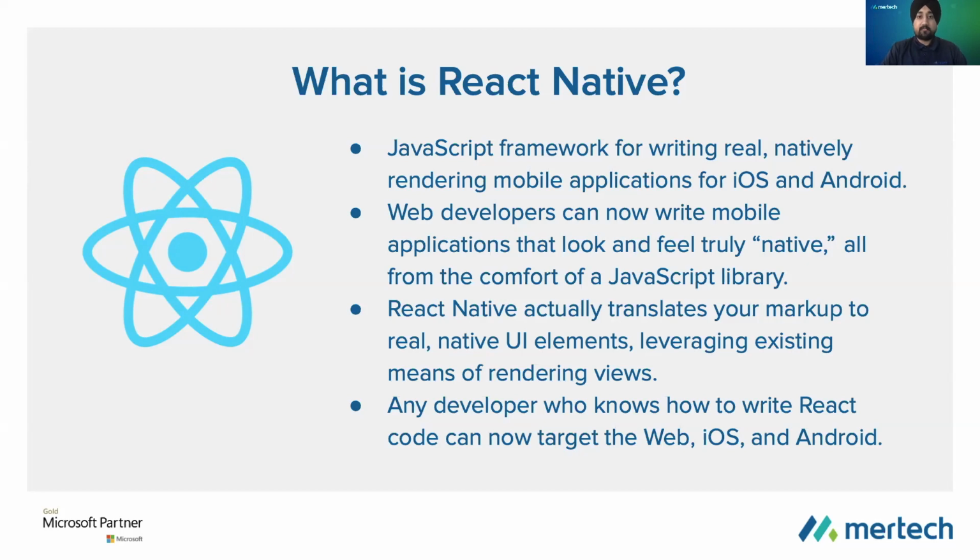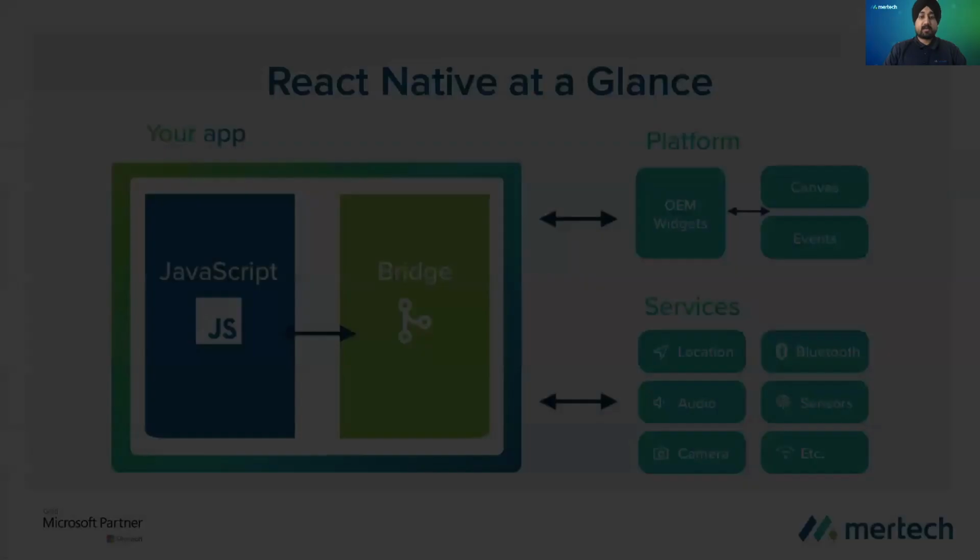Now, React Native will actually translate that code. So let's say you use a text component in React Native. It'll get translated over to a text view on Android or a UI text view on iOS. So any developer who knows how to write React code can now target web, iOS, and Android. So let's look at React Native at a glance.